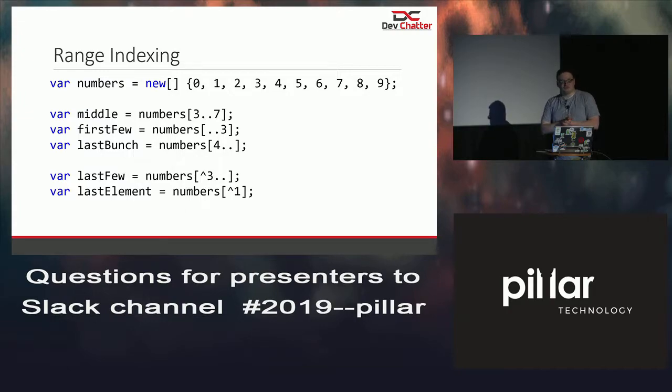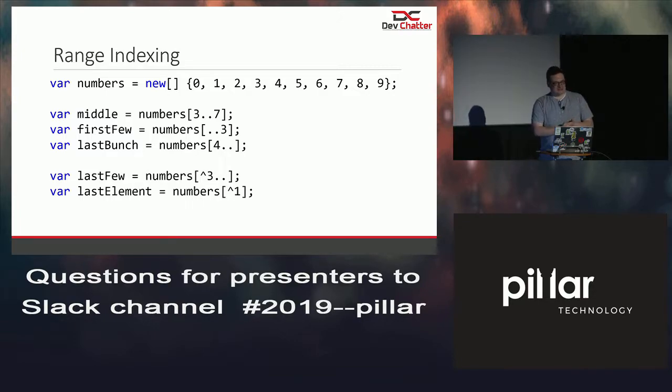Essentially, if you just put a number and 2 dots, you can do an operation that's kind of like a substring. Obviously, if you're range indexing on a string, then it basically is just a substring. But essentially, you just define the initial point and the end point that you want to stop on. In this example I wrote right here, because I used the numbers 0 through 9, they match up with the indexes. So 3 through 7 will get you the values 3 through 7, the indexes and the number.